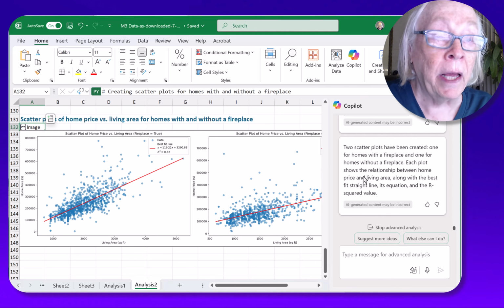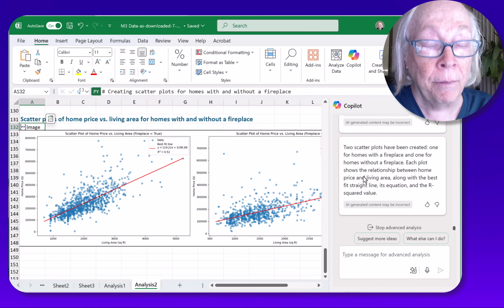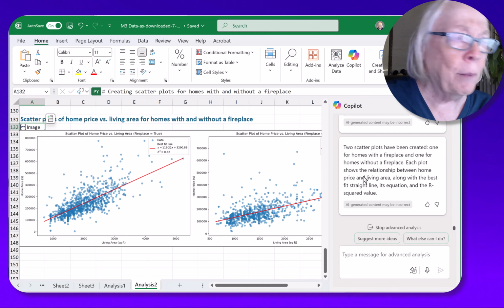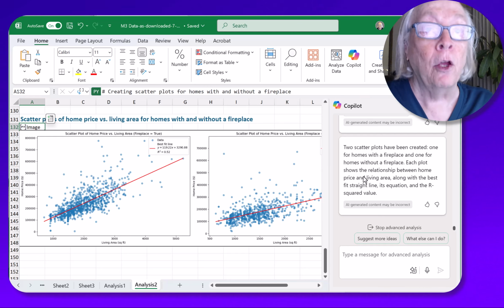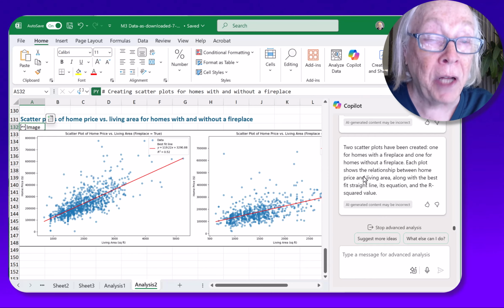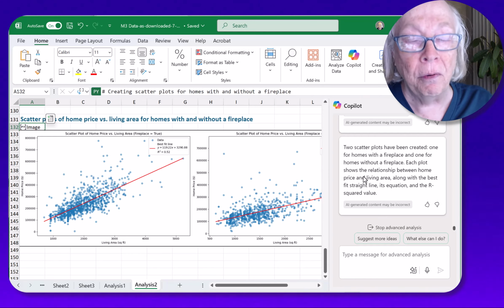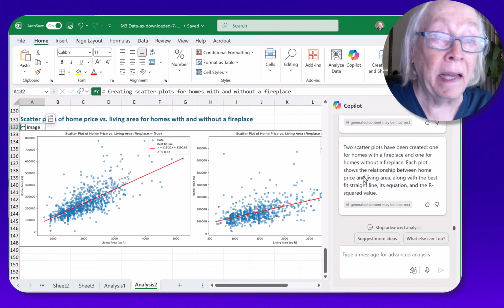Just feel comfortable in trying out AI. It is something you need to learn to use. There's an old saying, it's not that old anymore really, that you won't be replaced by AI. You will be replaced by someone who knows how to use AI better than you do. So learn how to use AI ethically and professionally.